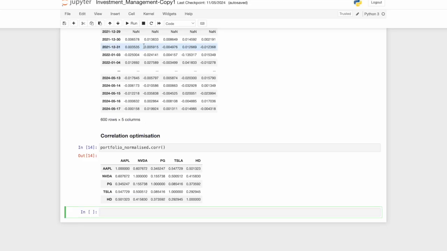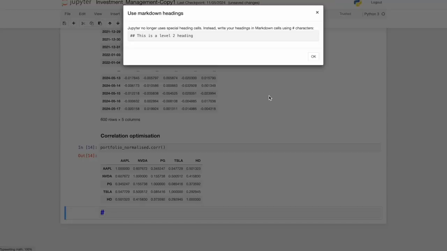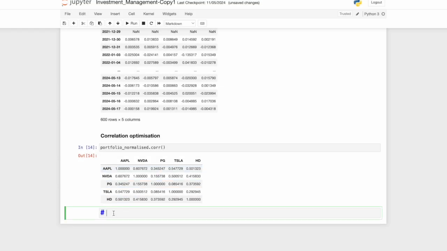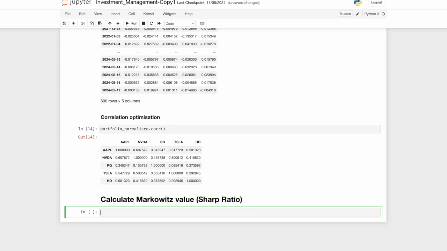Okay, now I'm going to call it calculate Markowitz value, because that's the value that we're going to have to optimize, what we call the Sharpe ratio. The Sharpe ratio is going to give your portfolio more robustness.